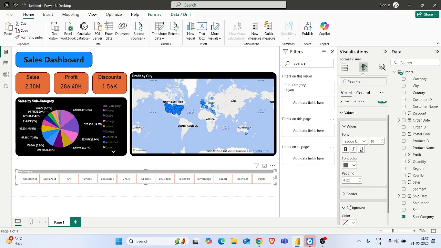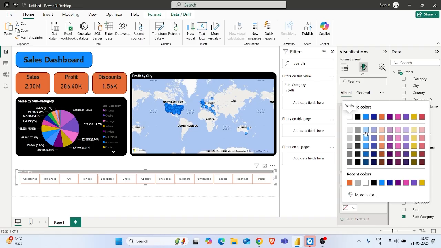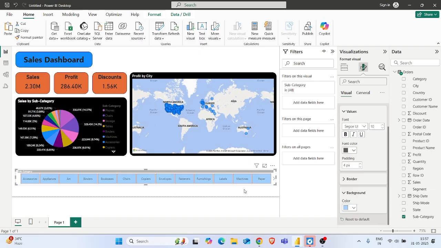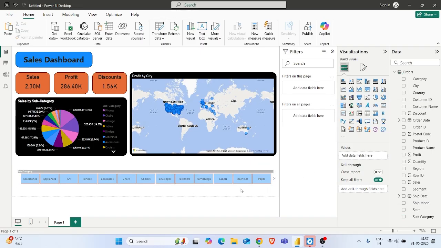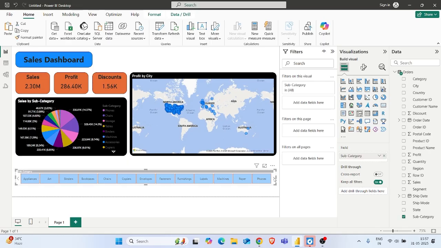Values, background. Let it be sky blue color. Okay, so this is your slicer.